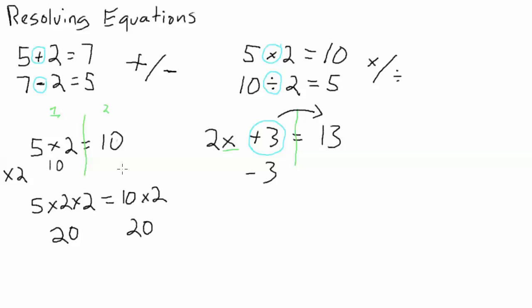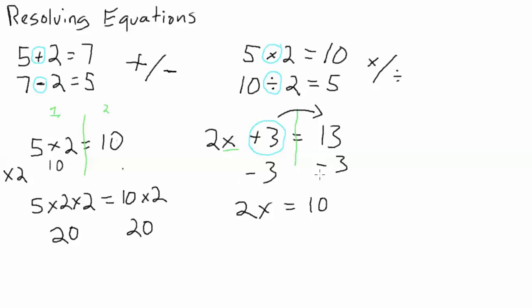But we have to come back to this rule, right? Whenever you do something to one side of the equation, you have to do it to the other side so that the equality remains equal. So if we subtract 3 from this side, then we have to subtract 3 from this side. And so when we do that, plus 3 minus 3 is 0, so it basically disappears. So then you just have 2 times x. And over on the other side, 13 minus 3 is 10. That's still the same equality because we've done the same thing to both sides of the equation.